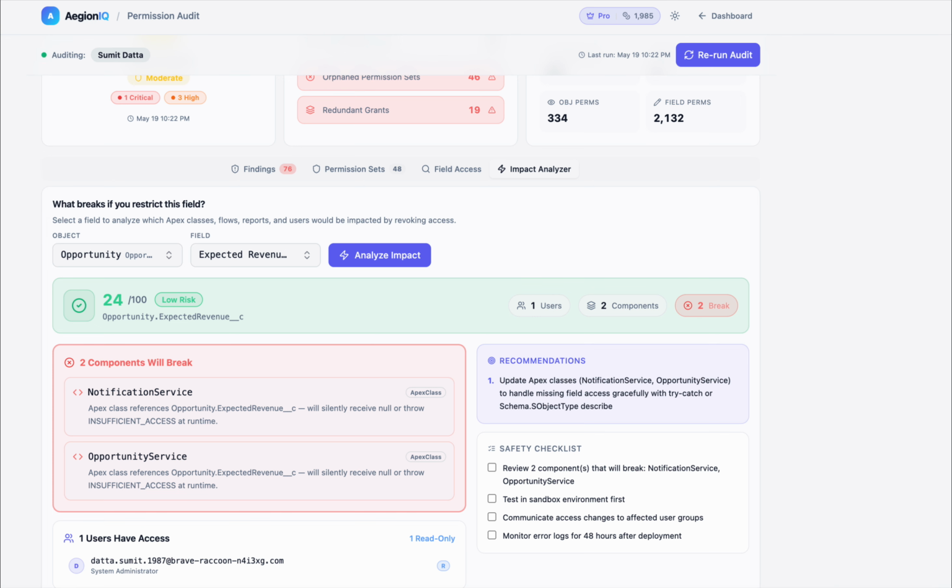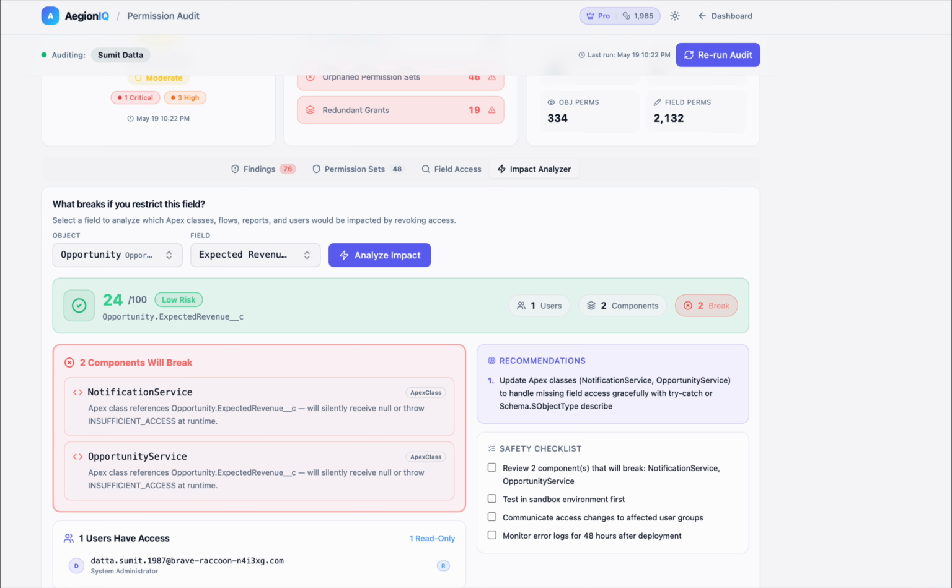But the real story here isn't a things-will-break risk, it's more of a data quality risk. Remember, from the permission set view, this field is read only. Users can see the expected revenue figure but can't correct it. So the report that references it will show stale or wrong pipeline numbers. If the field's value is wrong, nobody can edit it. That asymmetry badge back on the permission set tab was the tell, and the impact analyzer confirms it. The exposure here isn't a runtime break, it's a gap between what users see and what they can fix.